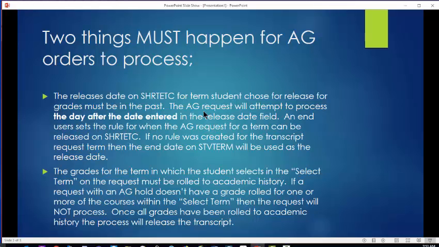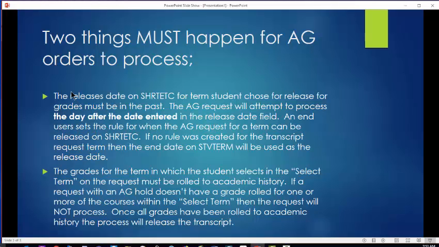So remember, a student can't request an official transcript to wait for grades if they don't have in-progress courses. So that would not be the problem. They can only select it if they have in-progress courses, and they can only select a term in which they have in-progress courses. That's the beauty of this link. It's actually talking to Banner while the student's submitting the request. So it's eliminating issues before they can even happen.